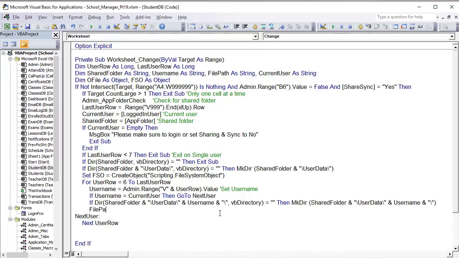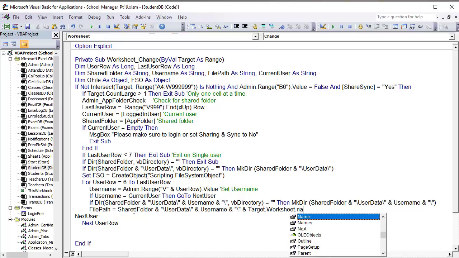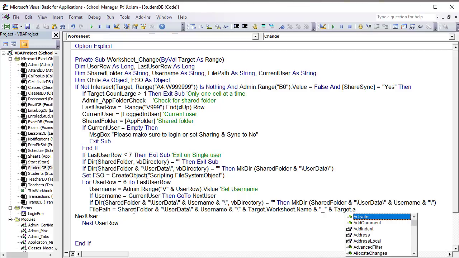So we're going to set a file path for that. Let's copy this, and then we'll copy all of this here. File path is going to be equal to, paste that in there, and what else? I want the worksheet name, target.worksheet.name, then an underscore, and then the target address, target.address.